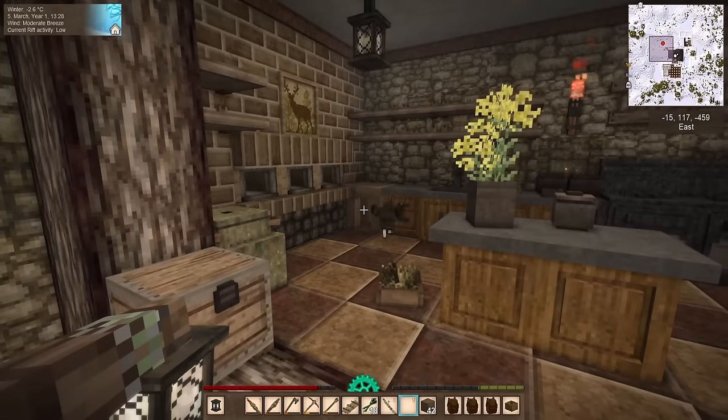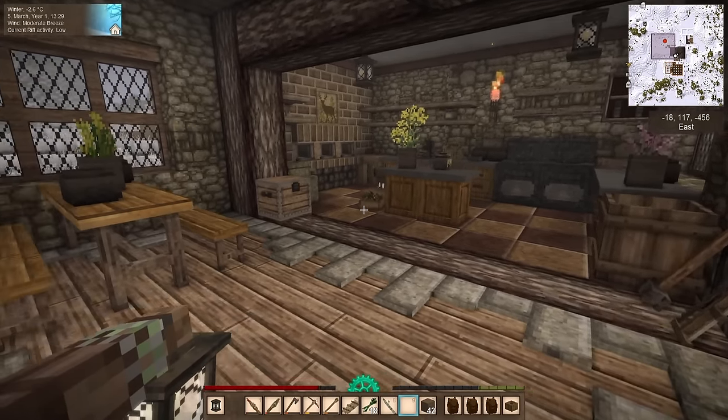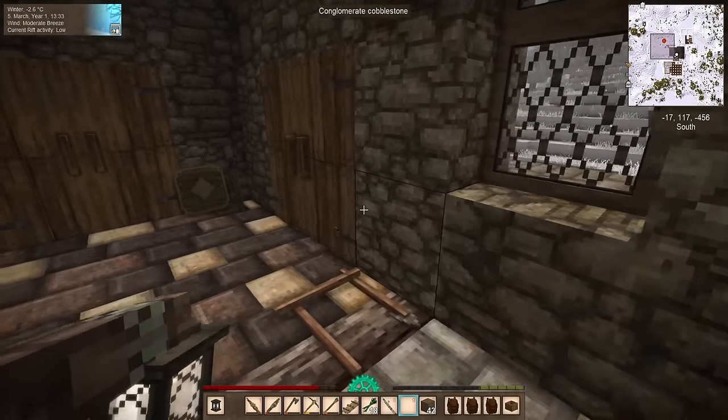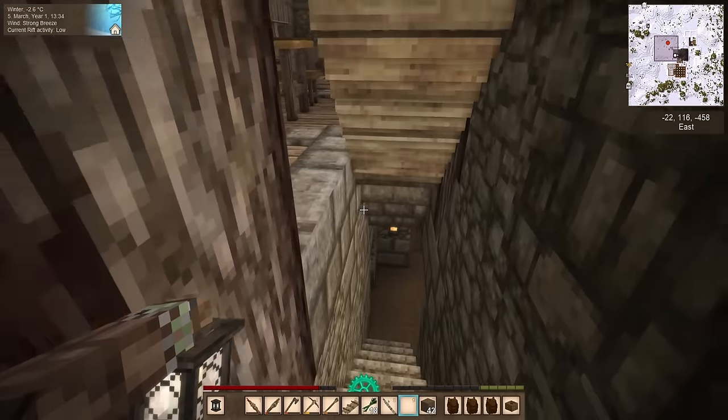So, we'll probably just... How about just there? Huh? Do you like that? Yeah? When we're out and about, you'll lay some eggs for us, maybe? Yeah? Thank you. There should be enough light in here to keep the chicken alive.